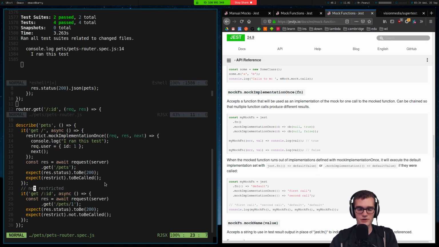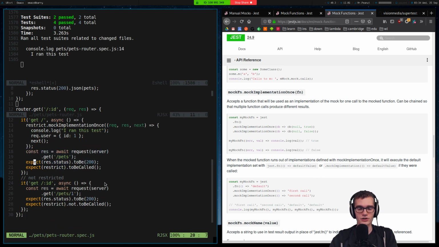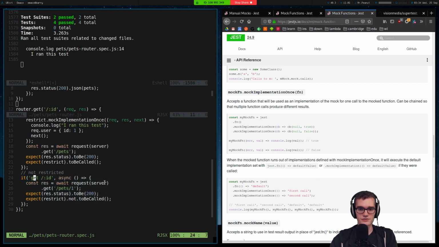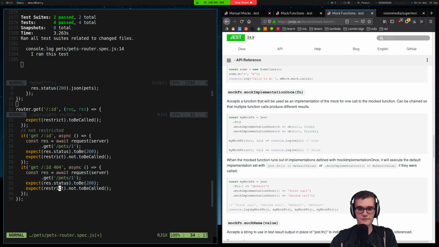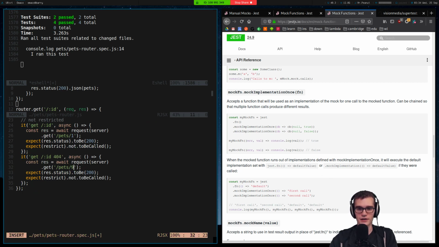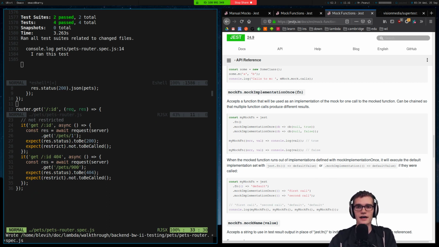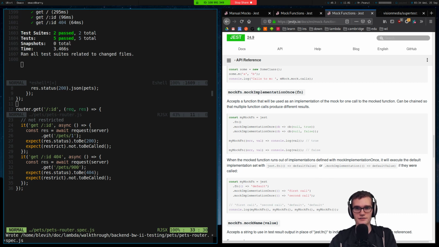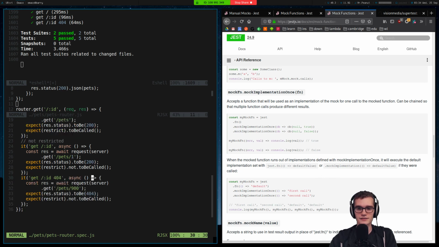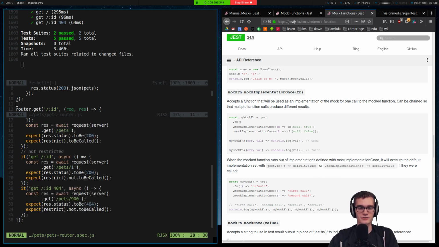And this is really what most of your tests should look like. Make the request, check the status code, make the request in a way that we expect it to fail. Right? So I would get this ID, and then I would want to try to get some pet that doesn't exist. And I would expect this to 404. So it's good to have both tests of the positive case and the negative case. And that's it. Check your status codes, try to make it fail, try to make it succeed.